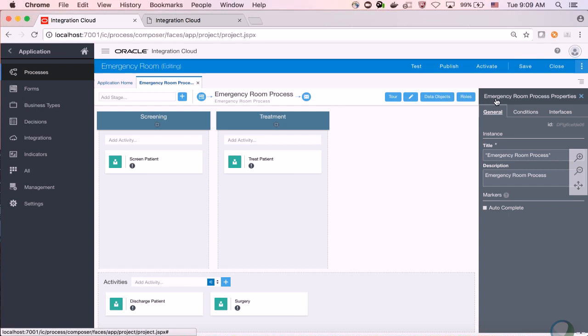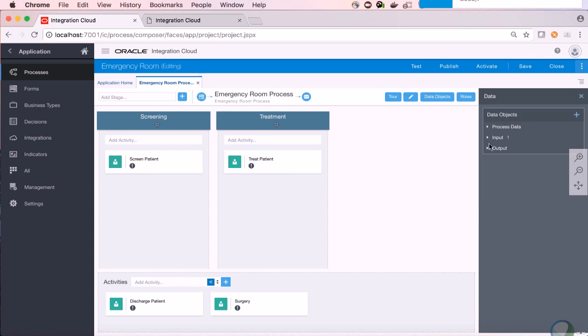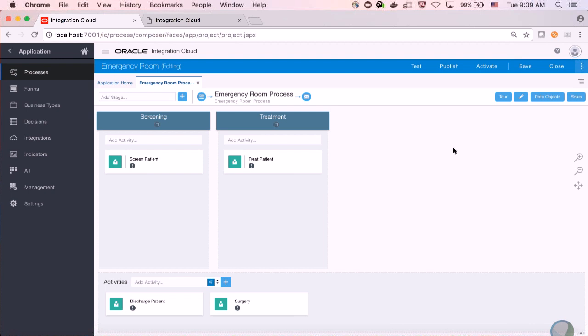So now that we have these data objects defined, we're going to see the input with the form argument, no output or no data processes, but we're going to be reusing this form arg all across our process information. If you think you need more data objects, you can define them by clicking the plus. So this is very similar to how you've been doing it with the BPMN processes. You can reuse that notion of data objects for payloads and enhance the amount of information that you collect and survive through the process life cycle.